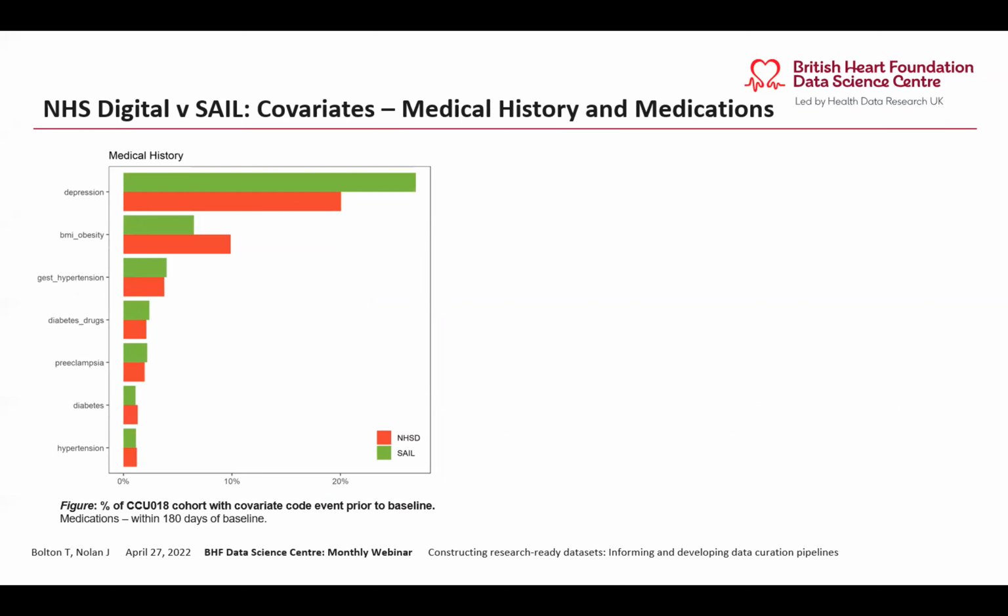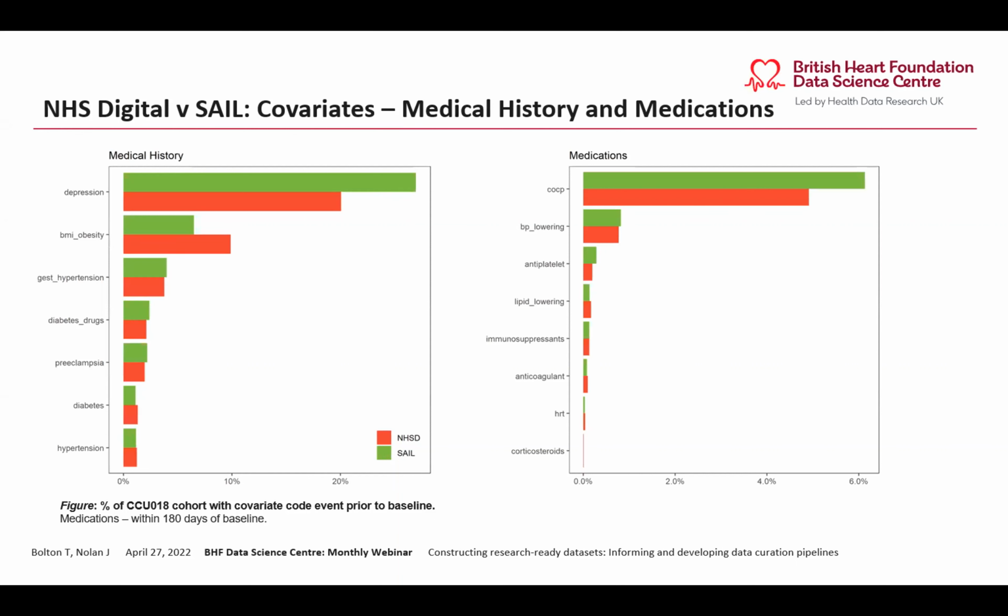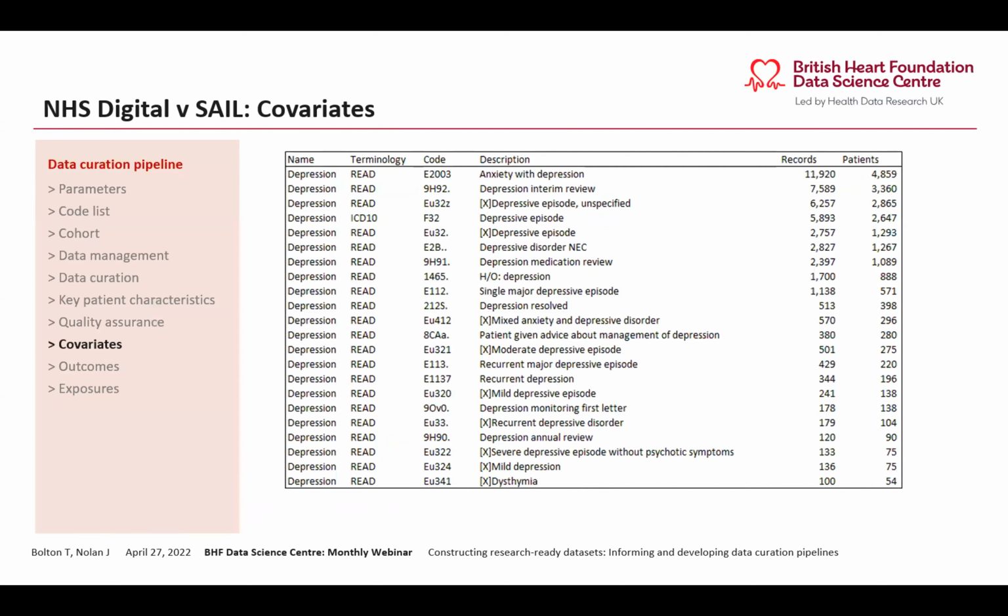For other medical history covariates and for current medications, we again see very similar patterns and proportions for each cohort on the whole. However, here there are some comparisons that do show up some differences, particularly in the case of depression, where the codes that we have are identifying 27% of the cohort in Wales compared to just 20% in England, which would warrant further investigation. And again, this is where the inbuilt outputs that are built in as part of the pipeline can be very useful, so that we can focus on those depression codes, identify which codes are generating the hits in the cohort, and scrutinize these to see if there's any amendments that need to be made to the code list.